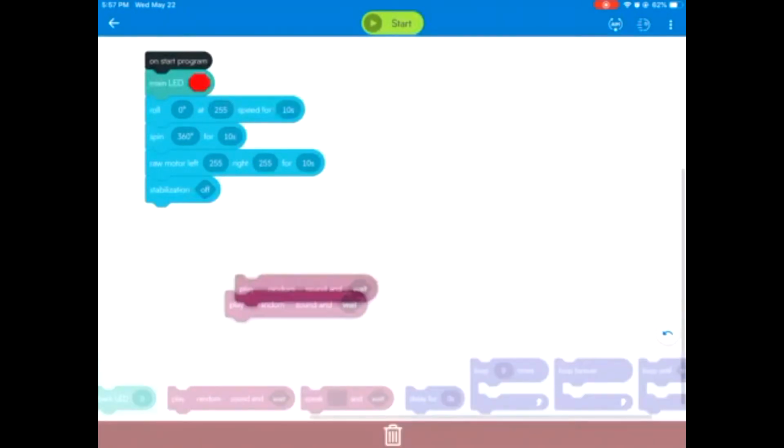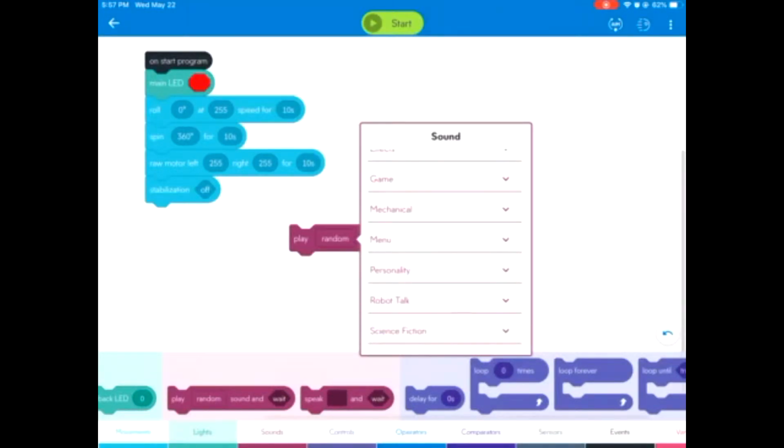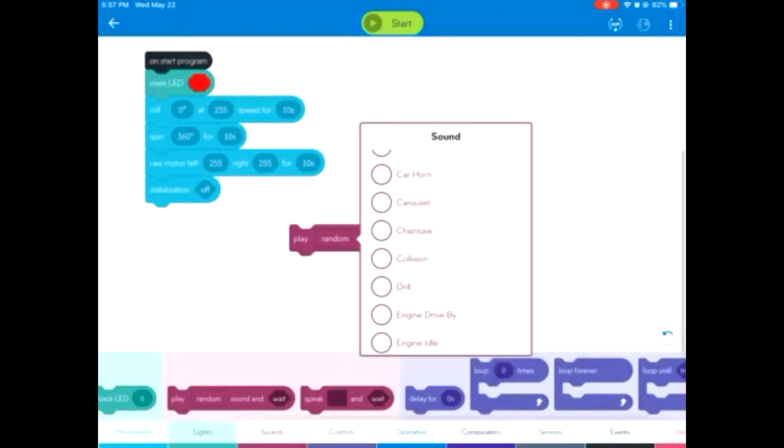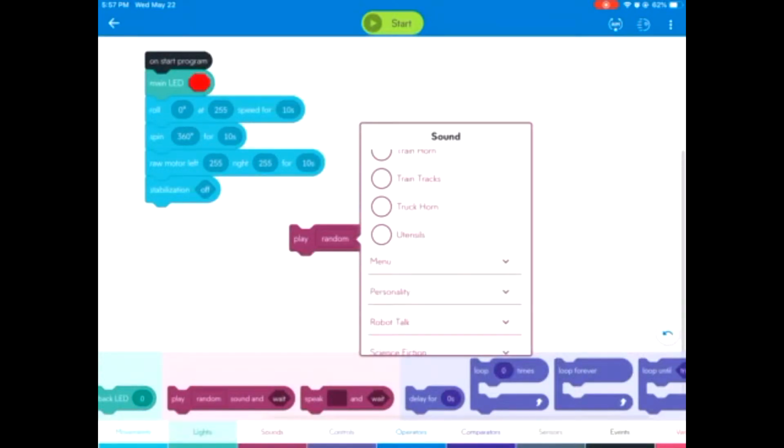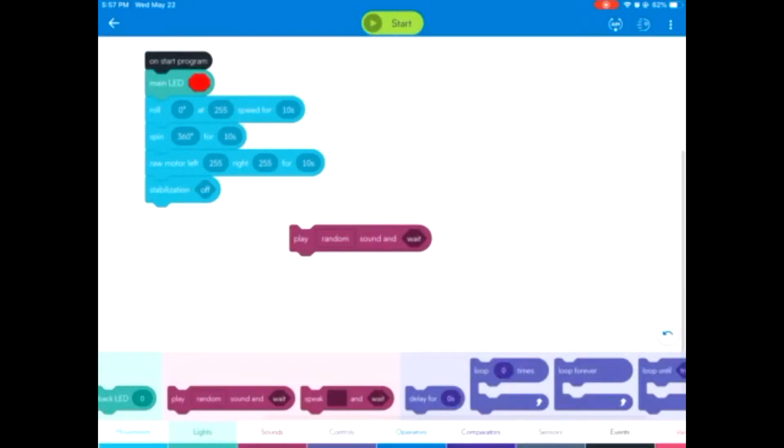But now moving on to sounds, you can play basically any sound if you look and find it in here. There's a lot. You can see there's a lot of menus, and they got a lot of noises in there that you can put in. So the thing is, you choose one of these, and you put it there. We're going to keep it on random, and it says wait or continue. If you put it on wait, it will play the sound and then keep going with the code. If you press continue, anything under it will keep going while it's playing. So it would play the sound while it rolled versus it would play the sound and then roll.